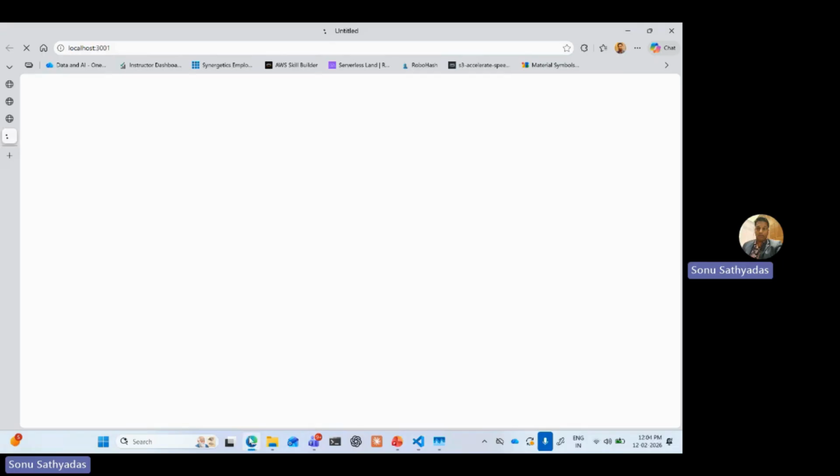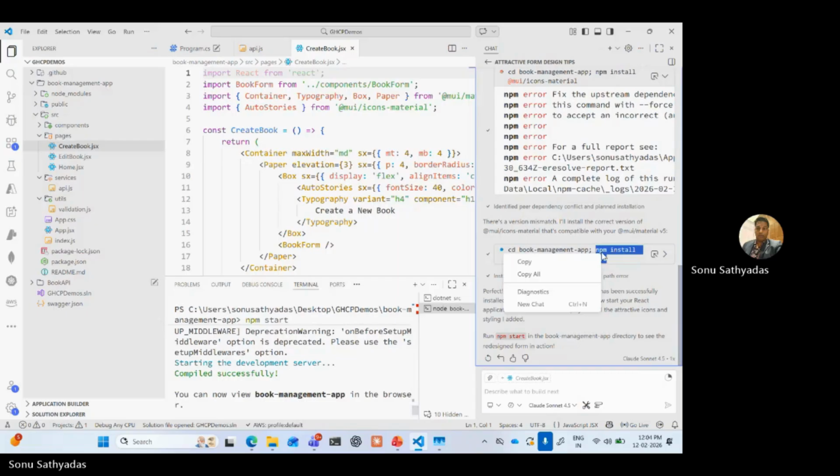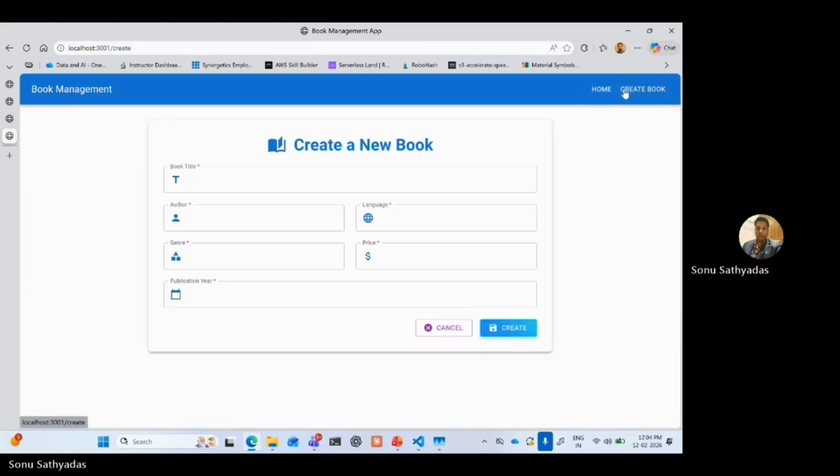It's taking time to load. Now you can see how beautifully it has created the form.